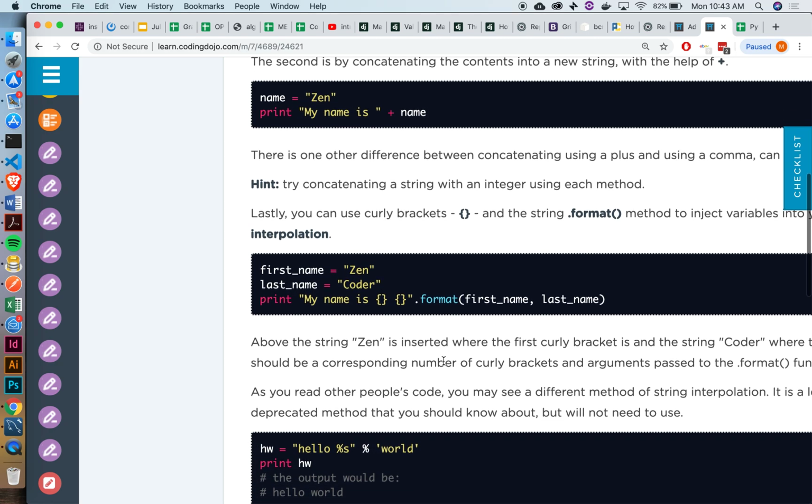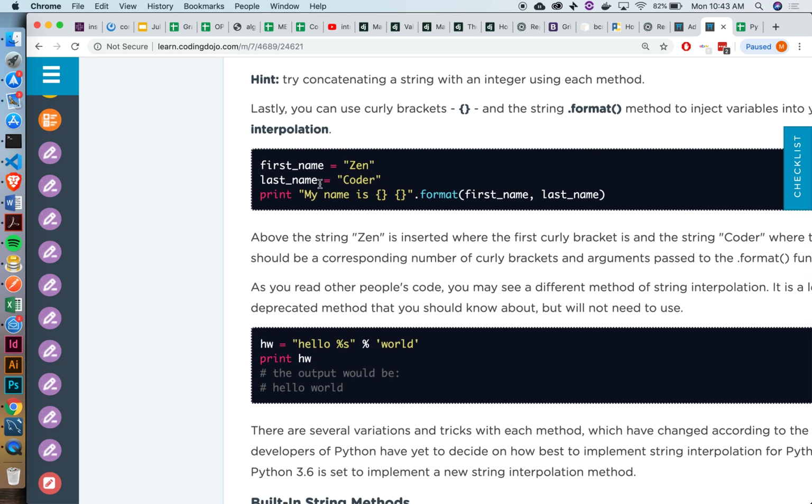All right. This talks a little bit about interpolation. We can actually put values inside of a string, or placeholders. You see these little curly braces here? And then what the .format method is going to do is it's going to fill in these placeholders with the values that you supply to it. Okay? So if I give it a first name argument, it will then plug that in. So first name was assigned to Zen, right there. And then Zen is going to appear right there in the string. Of course, last name was assigned coder, and that's going to be plugged in right there. Okay?